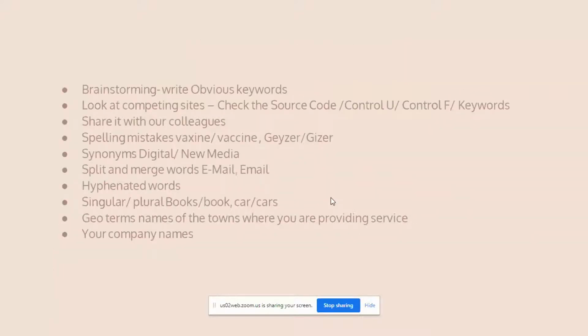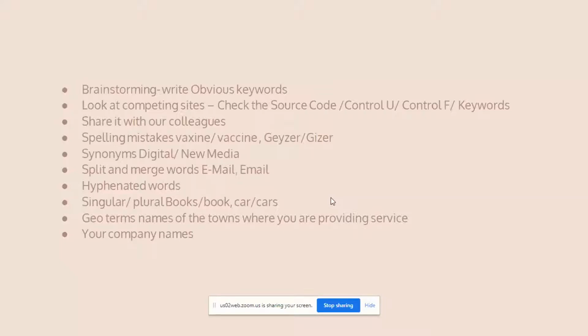So keywords, as I said, are very, very important. You need to know what the keywords are in your area, whatever field you are working in. You can brainstorm those keywords. You can write obvious keywords. You can look at the competing sites and see what keywords they are using. I've written the way it has been done, and I'll be sharing my presentation also. So you can find out, for example, what Apollo is using, what Medanta is using, what Fortis is using, and all of them are using them because they want to appear on the first search engine result page.